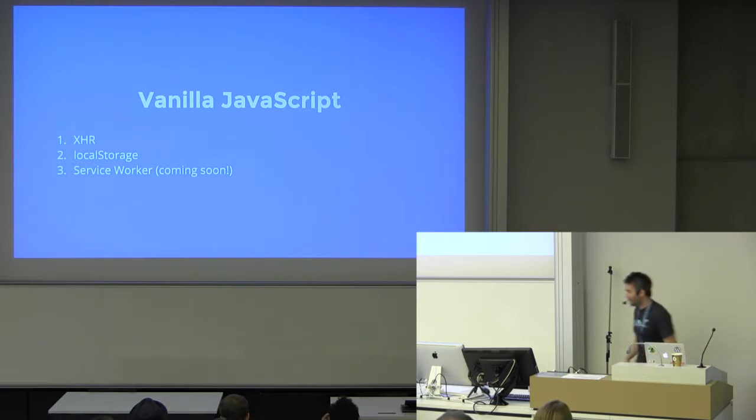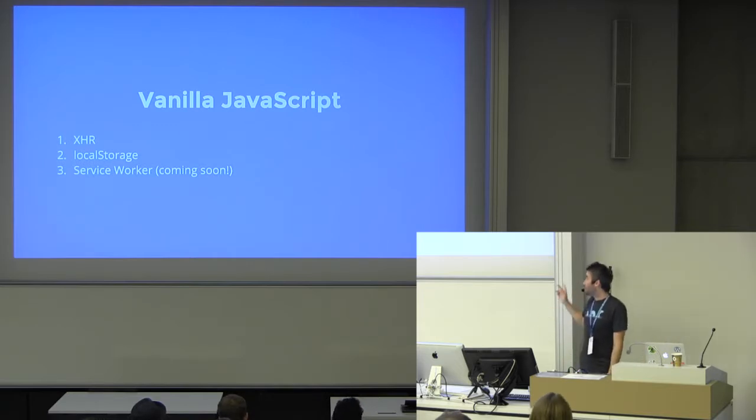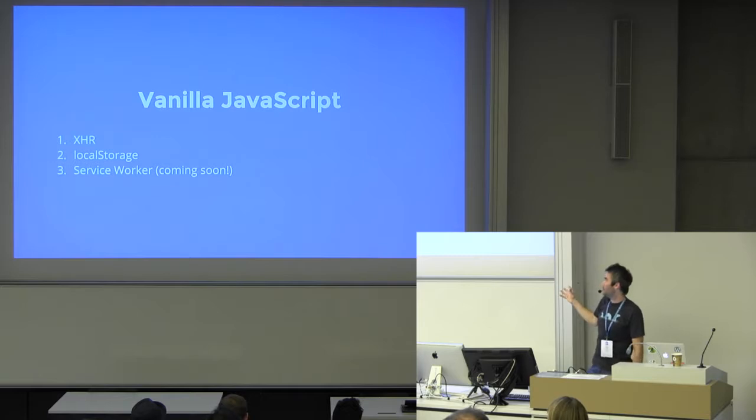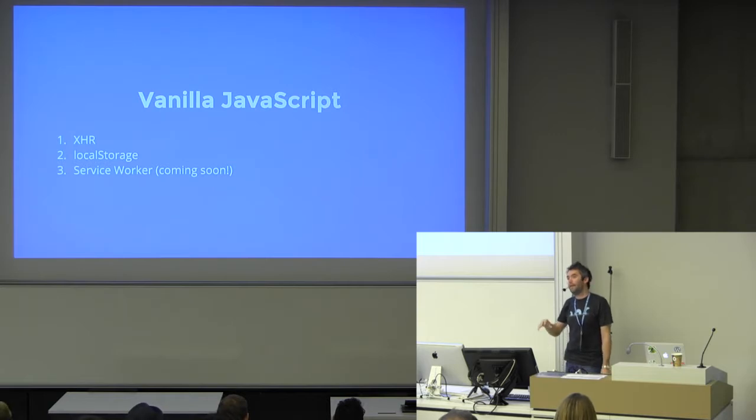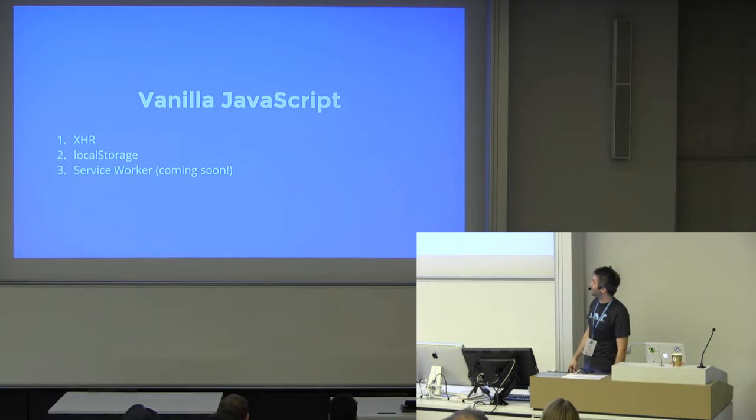So let's drill a bit deeper into each one. We have vanilla JavaScript. There are two main things, and one's just a little bonus thing. The two main things that we need from JavaScript, as well as the general syntax, are the XML HTTP request, which you've probably all seen in one form or another. There's jQuery AJAX, which uses the same thing, and jQuery POST. That is basically the core function that allows you to make a request of an external service. Technically, with the WordPress REST API, it's JSON, so it's actually a JSON HTTP request. But anyway, they didn't think about that when they put it in, so that's what it's called.